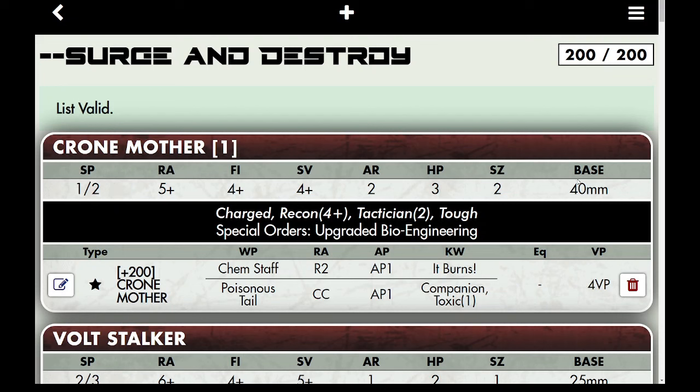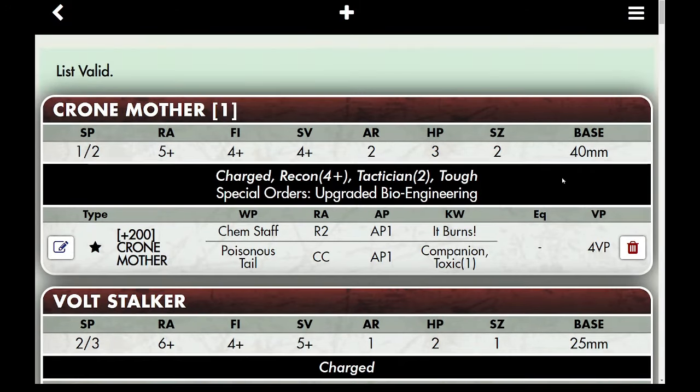First things first, here is the Crone Mother. She is not in the book, and this is pretty much the only way you can take her. She moves 1-2. She's got a 5 shoot, 4 fight, 4 survive, armor 2, 3 health points, size 2. She has charge, recon 4+, tac 2, tough, and her special orders are upgraded by our engineer. We'll get to all this in a second.